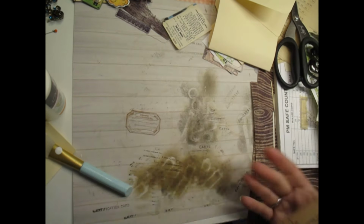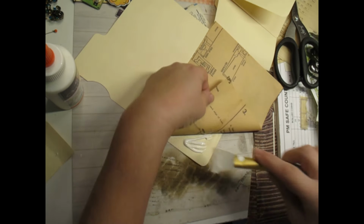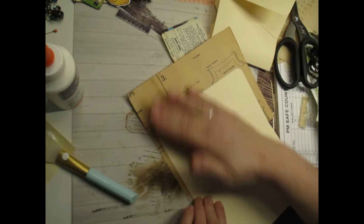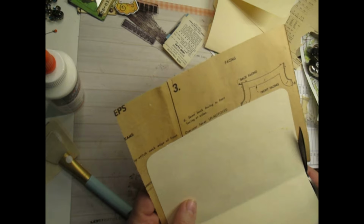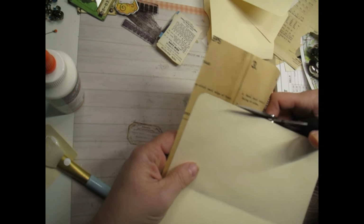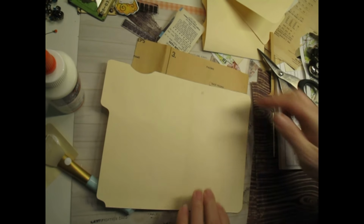Doesn't want to stick. Why doesn't that want to stick? Did I not put any there? Did it dry already? It dried already? What? Wait, what? How can that be? Maybe I won't use this for this paper today. I mean, it does say it's quick drying, but that was quick. True to its ad. I could have torn this probably. It's probably delicate enough, but whatever. It's also warping my paper. I can see it. And that is what I don't like, when it warps the paper like that.